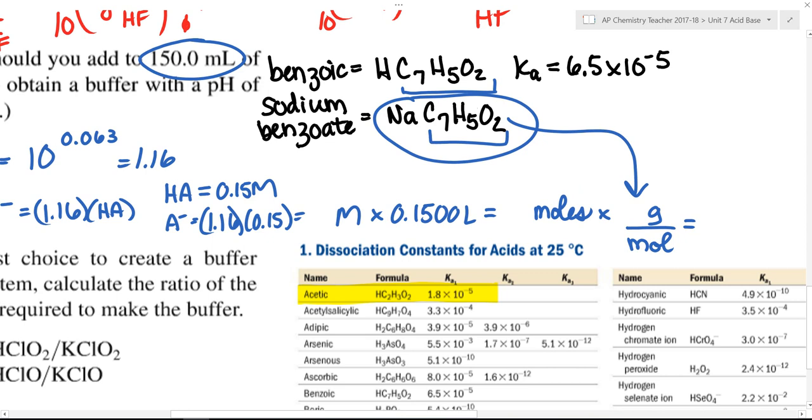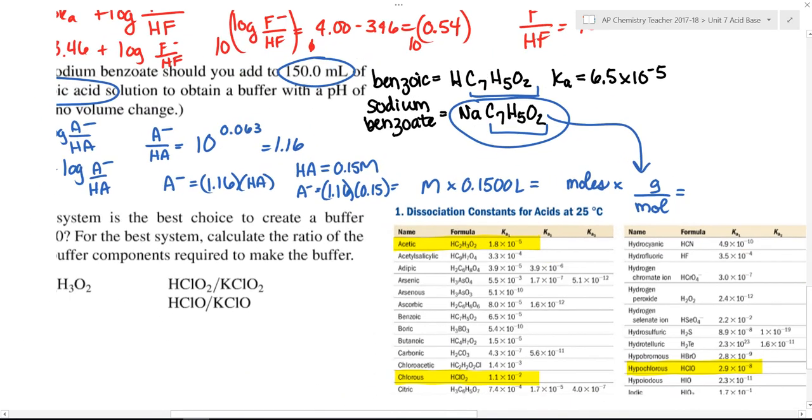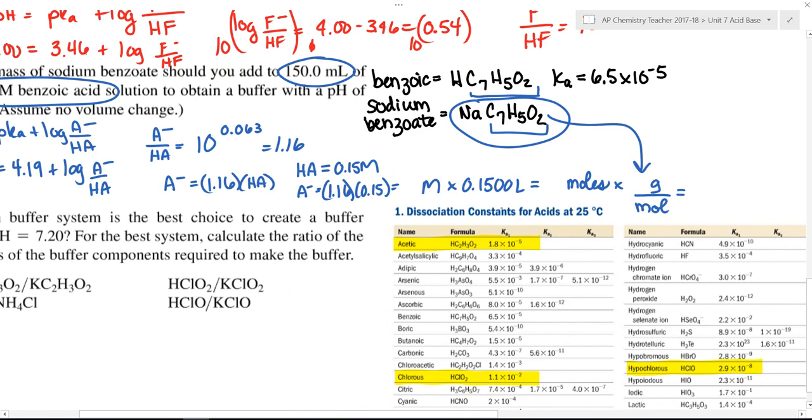When this thing dissolves in water, it's going to dissociate. The sodium ions become spectators. But we do need to consider their masses when we do the molar mass step here. So the first step is find out what our molarity of sodium benzoate needs to be, convert your molarity to moles, convert moles to grams, and that's going to tell me how many grams I need to add to my solution. Again, this is very similar to what we did in the buffer lab. You calculate how many grams of solid to add to your buffer.